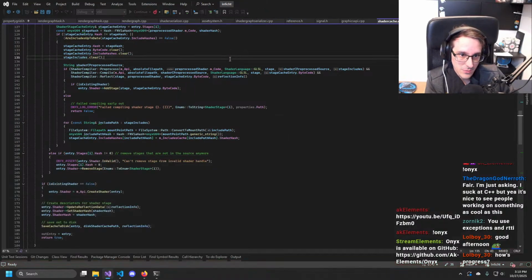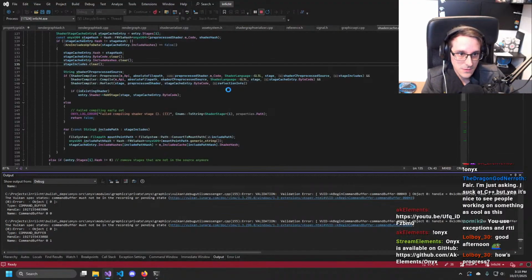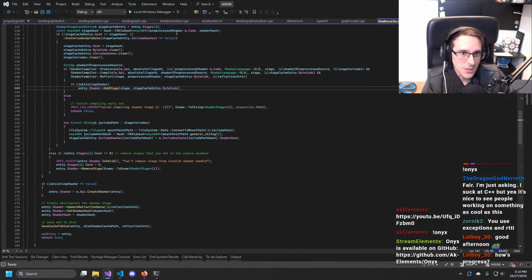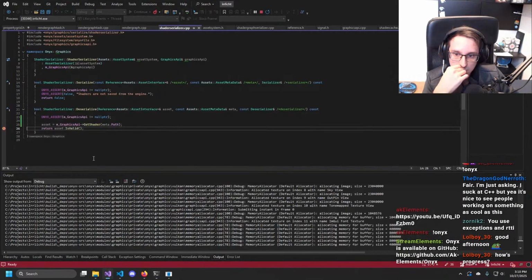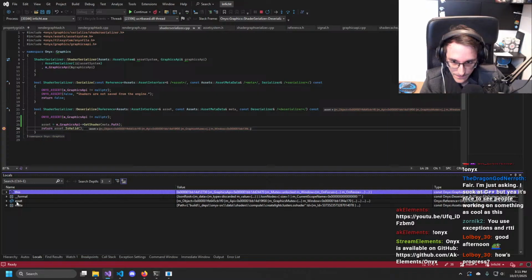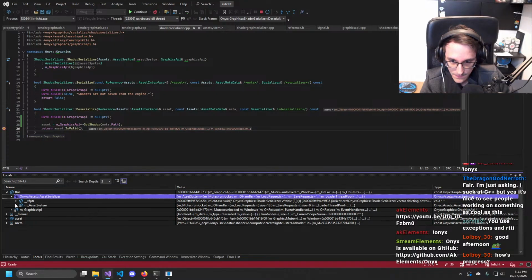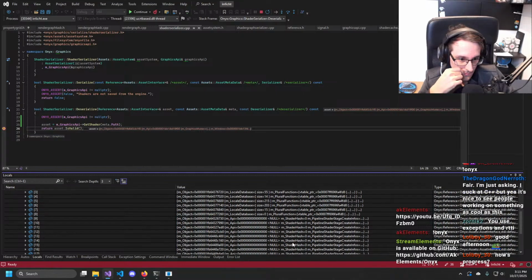I mean, actually we can probably see that. Ah, shit. Shader serializer. Put the breakpoint here. Okay. Yeah.